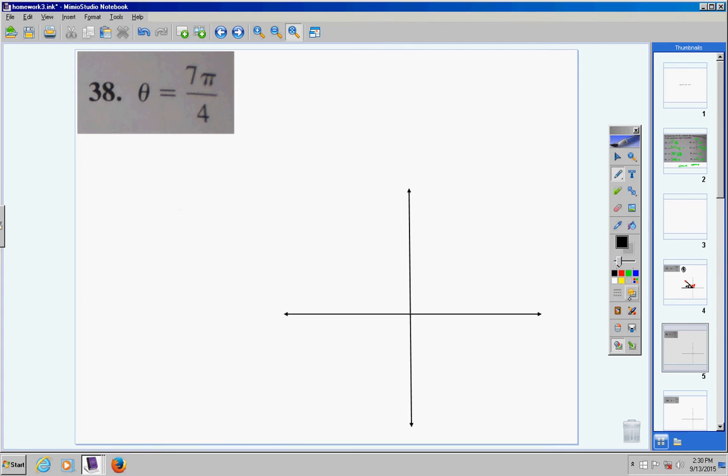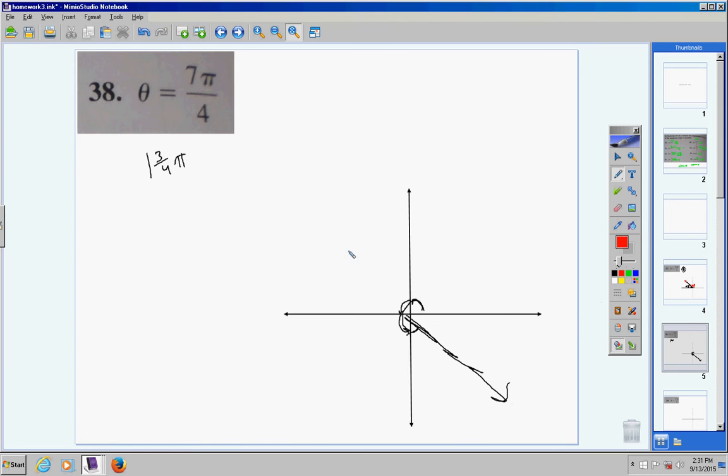Alright, number 38. Now 7 pi over 4 is the same thing as 1 3/4 pi. Okay? So from here to here is 1 whole pi. Continuing here is 1.5 pi. Remember, guys, look at it like this. Every time you move 90 is a half a pi. So there's a half. Here's another half. Here's another half. That's 1.5. Now we've gone 1.5, and I'm trying to get to 1 3/4. So I have to go a fourth. So a fourth would be right in the middle, right here. Okay?